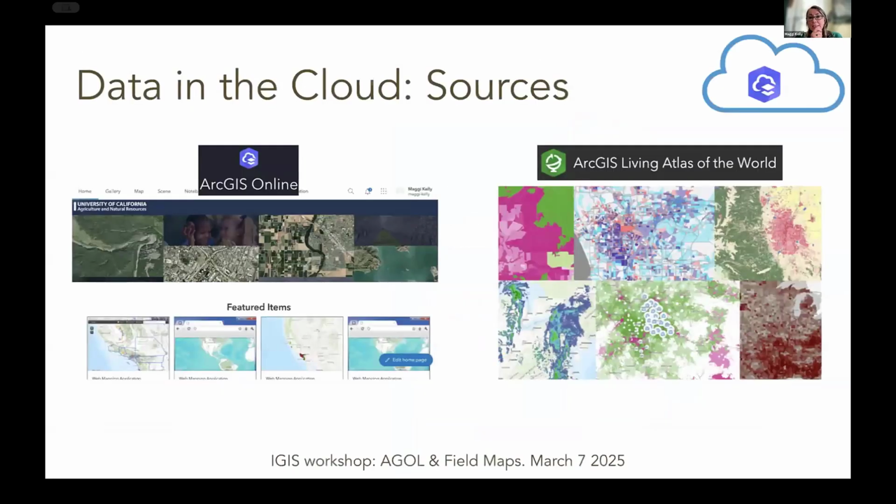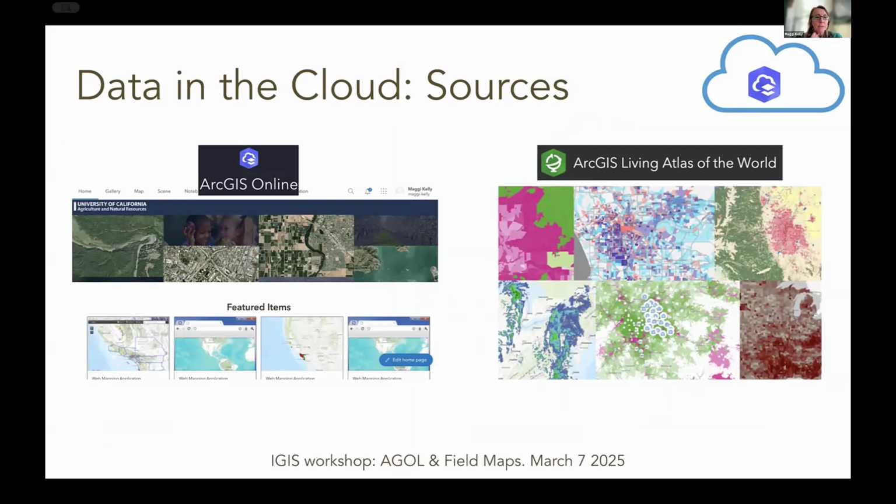The second thing is, when you work in the cloud with WebGIS, there's so much data. There's such a great access to data. The sources have proliferated and they're fantastic. And two of the common ones you'll use if you do work in the Esri ecosystem are here, ArcGIS Online and ArcGIS Living Atlas of the World.